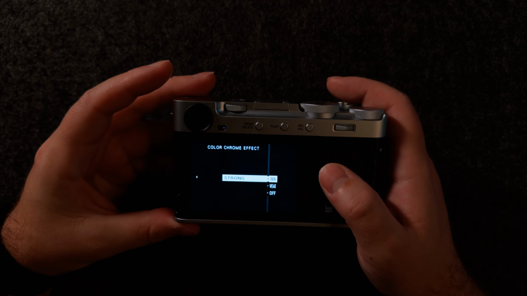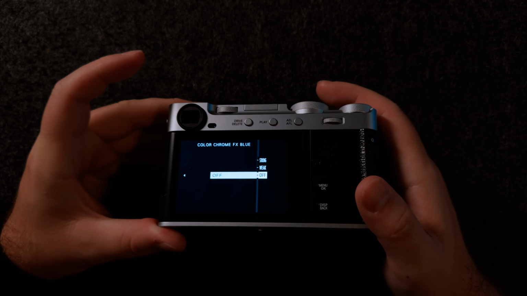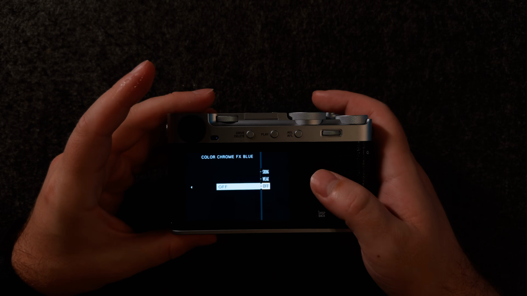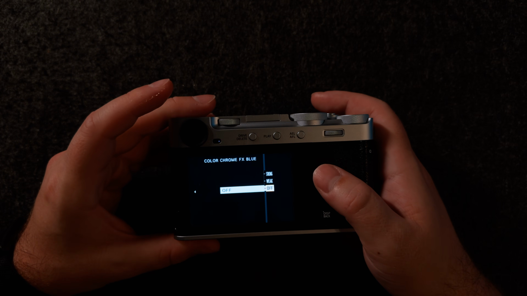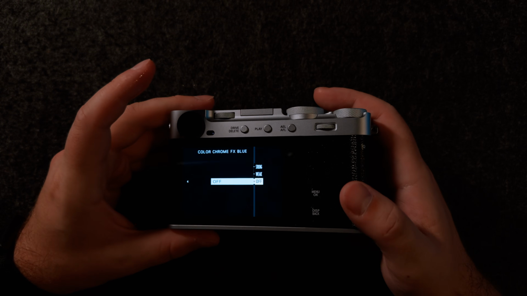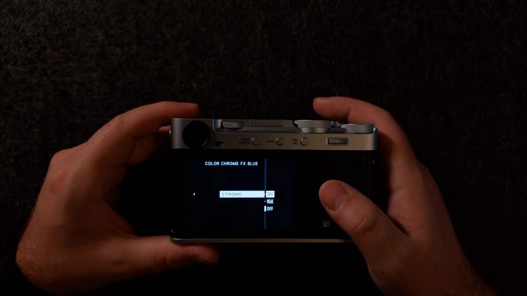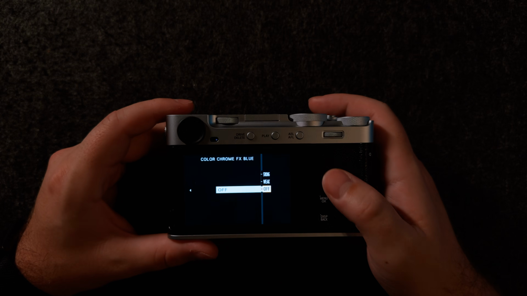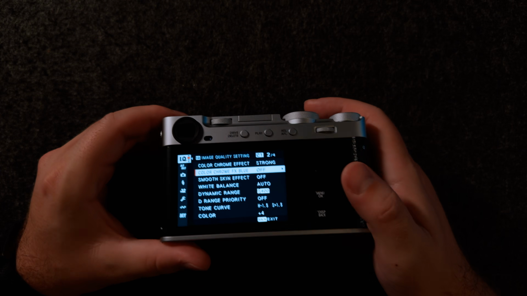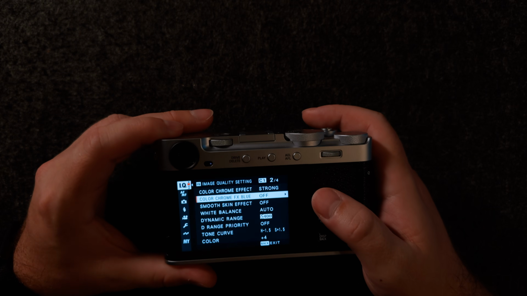So you can turn that on if you want a little more vibrance in your photo. Color Chrome Effect Blue, 99% of the time I like leaving this off or on weak. I very rarely nowadays turn it to strong. Essentially, it saturates the sky, and when it does that, it sort of drops the brightness of the sky. So the sky gets darkened and extremely saturated, and I don't really like the look of it. So most of my recipes, most of my stuff are going to have that turned off. But every once in a while, if I want a specific look, I will turn it on, just normally not.